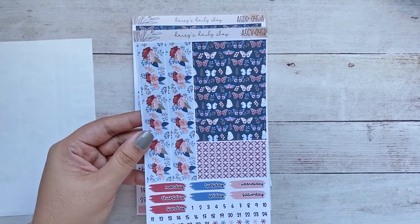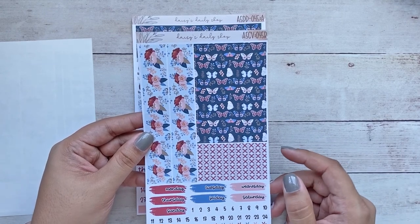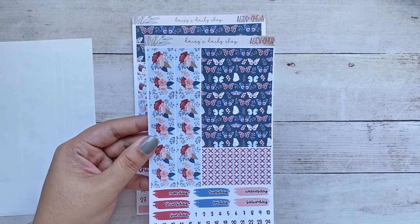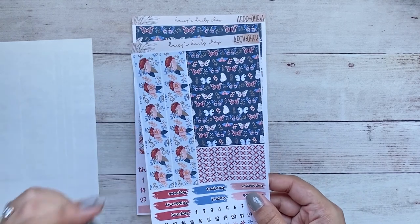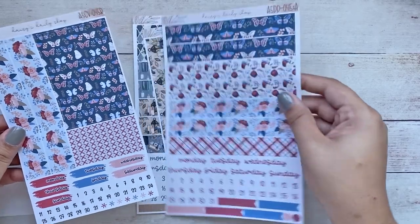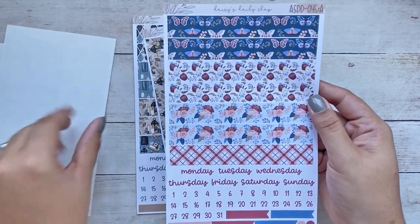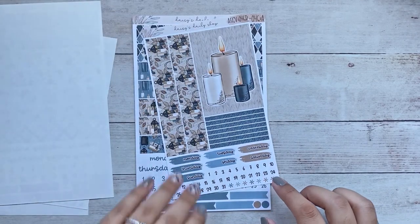I have been loving the compact vertical since I got that planner — I really enjoyed planning my week with it. But lately I feel like I want to go back to the daily duo, so I'm going to figure out a way to make those two work for me. I went ahead and grabbed kit 45 for my compact vertical as well as the daily duo just to match my weeks. The patterns are so beautiful and I just love the colors, so those are the two sheets I grabbed.